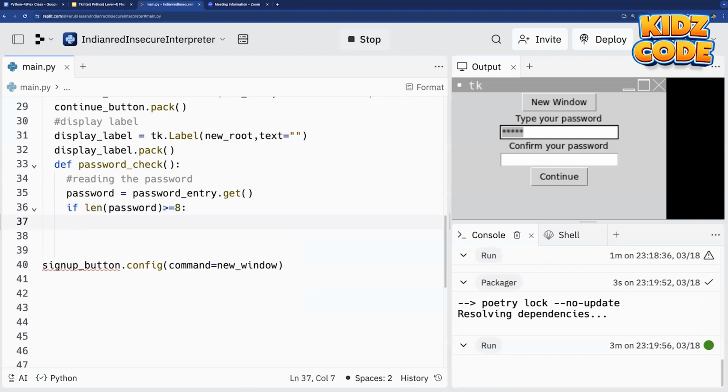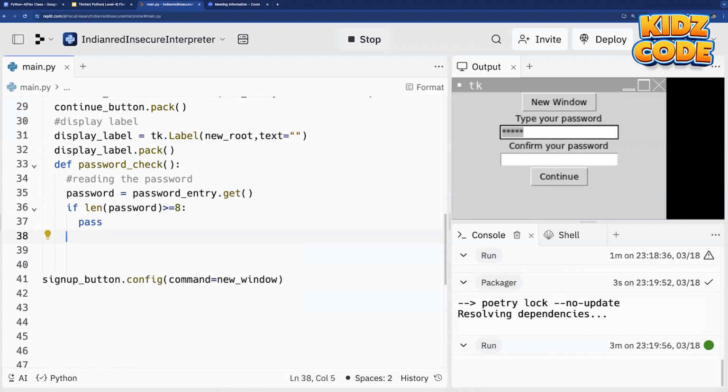If this is the case, then I will read the confirmation password and go to the next step. If not, we will display the message that, okay, you did not type an 8-character password. So for now, I'm going to just write pass. So if it is 8, we are good.